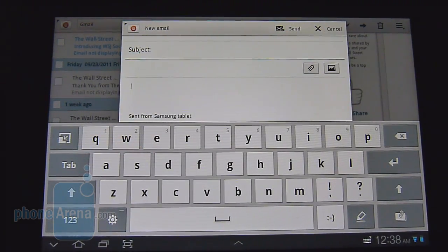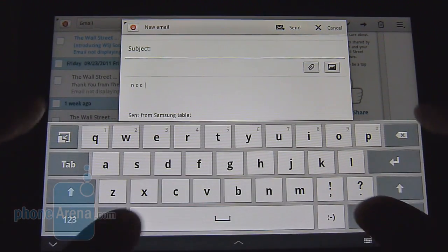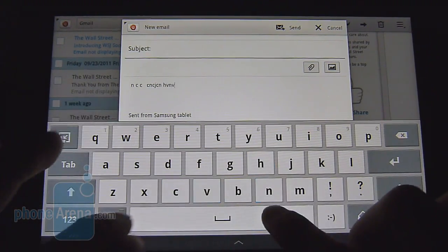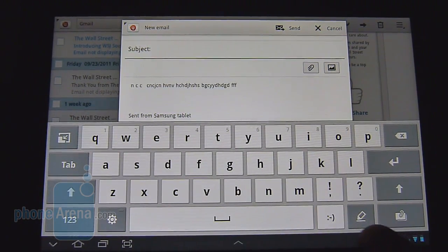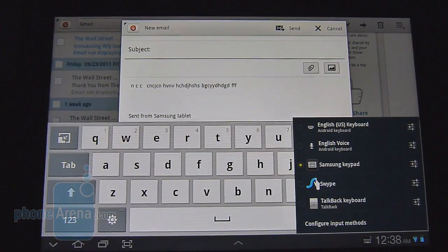Mainly because of the smaller size that we have to work with this time around, the messaging experience can be a little bit of a challenge just because things are a little bit more cramped in the Galaxy Tab 8.9. We also don't like the fact that sometimes it just doesn't seem as responsive. It just seems to be kind of slow to keep up with us. But we do like the fact that it offers a variety of different keyboards, such as the stock Android one, the Samsung keyboard, and even the swipe one.